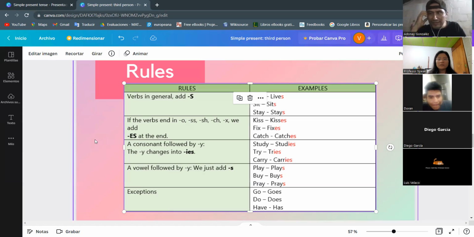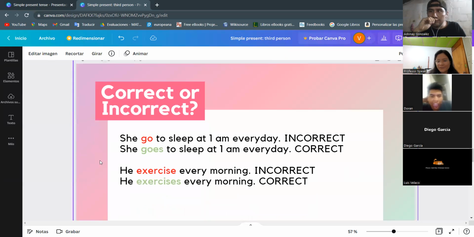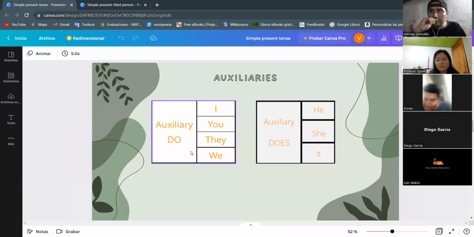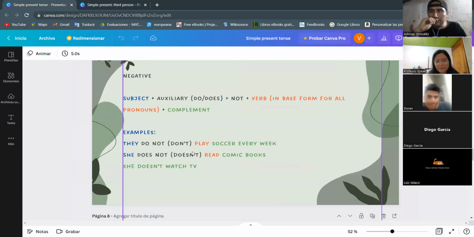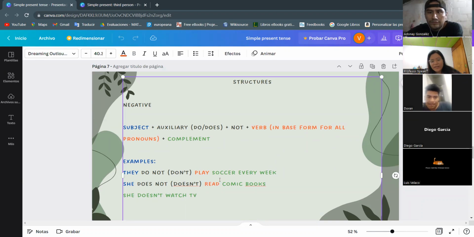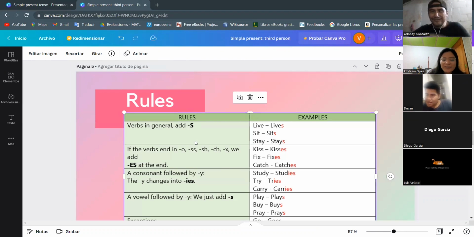It's not necessary. We're going to learn that in a moment. You'll see it here. But if you see an auxiliary, you don't have to change the verb. We learned that yesterday. For example, if you were to say, she doesn't read, read doesn't have an S. It's just read, because you have the auxiliary telling you that it's third person. Okay. You're welcome. Good. Next one.